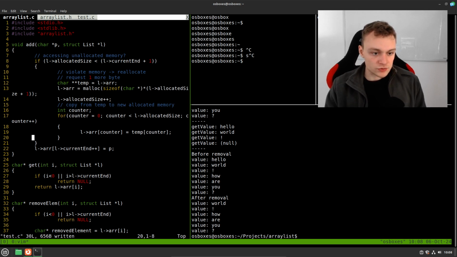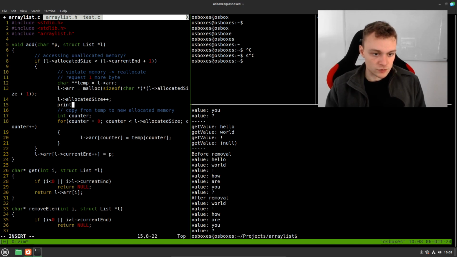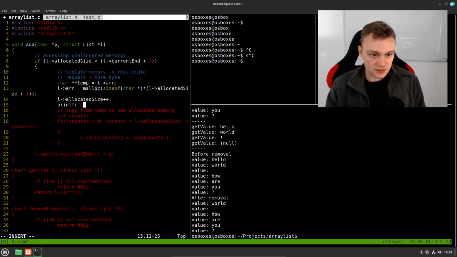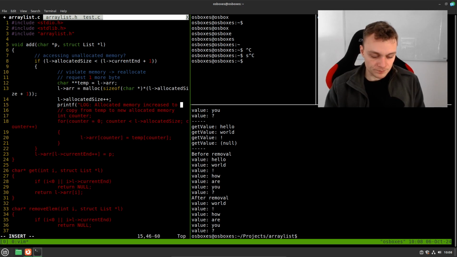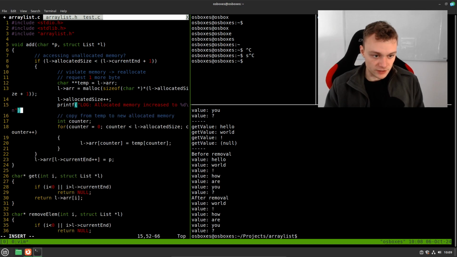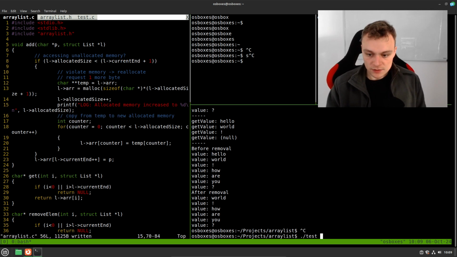And if the allocated size has been increased, I would like to printf and just report that log: allocated memory increased to, and then just report that for now. I know this makes it hell of a lot more inefficient, but it's for testing purposes.